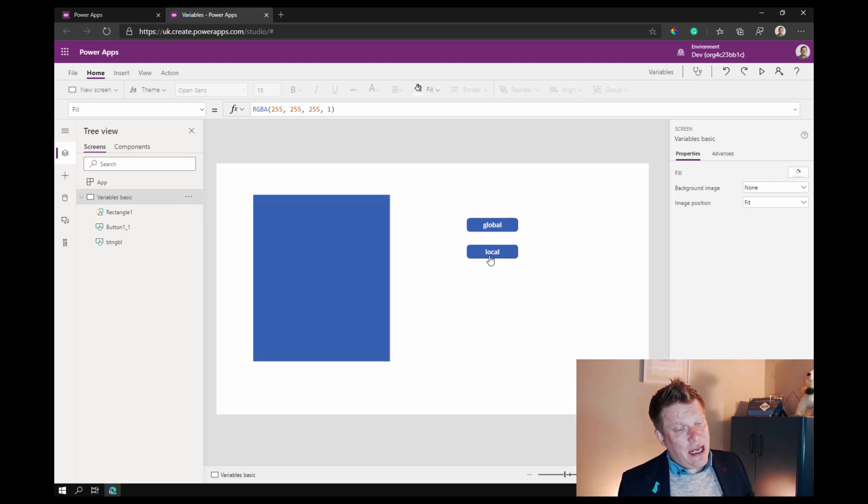In Power Apps, what's really cool is a variable can be a whole host of different things. A variable can be a piece of text, a number. It can also be a date. It can also be a record. You could use this item from a gallery. And that's super cool, because it gives us the opportunity to do that. So let's have a little look at some other variable types and see how they work.